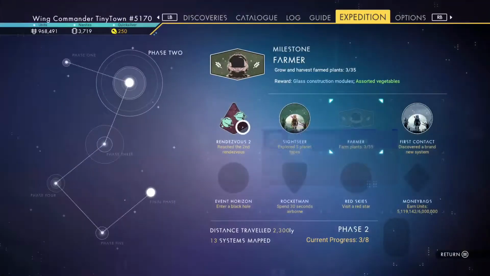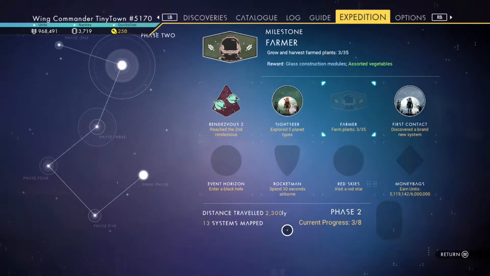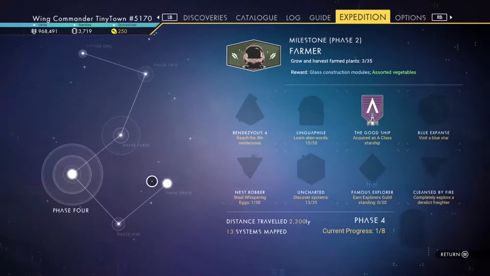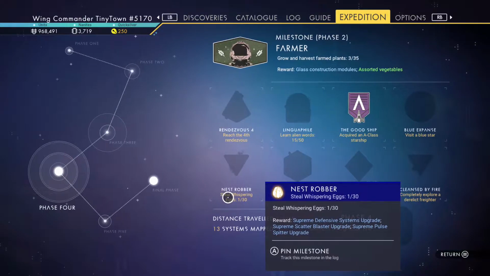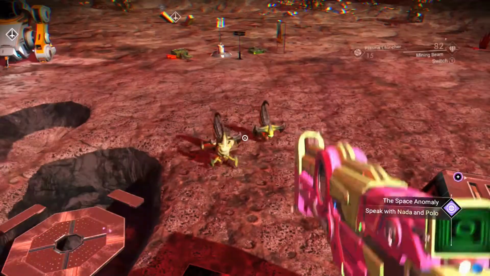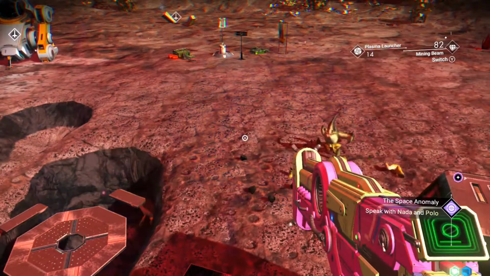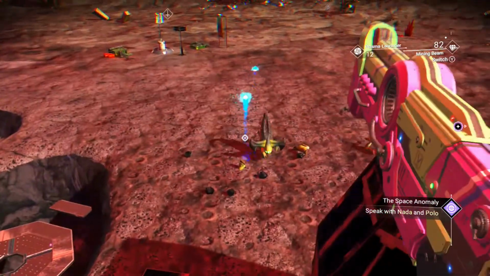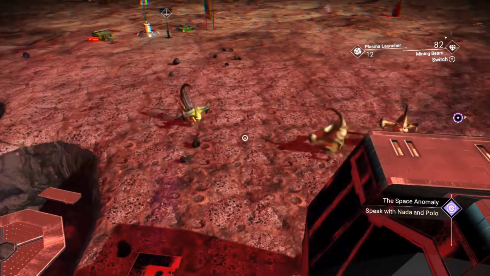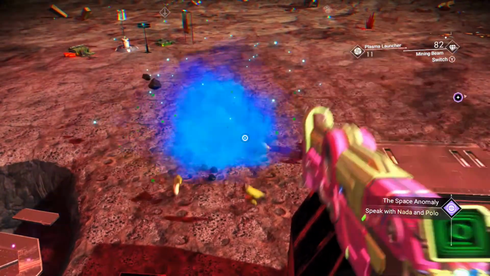Actually, do we have to collect those, or do we have to destroy them? Let's see. Steal whispering eggs. Yeah, okay. So we do have to steal them. That's okay. Sorry! And boom!